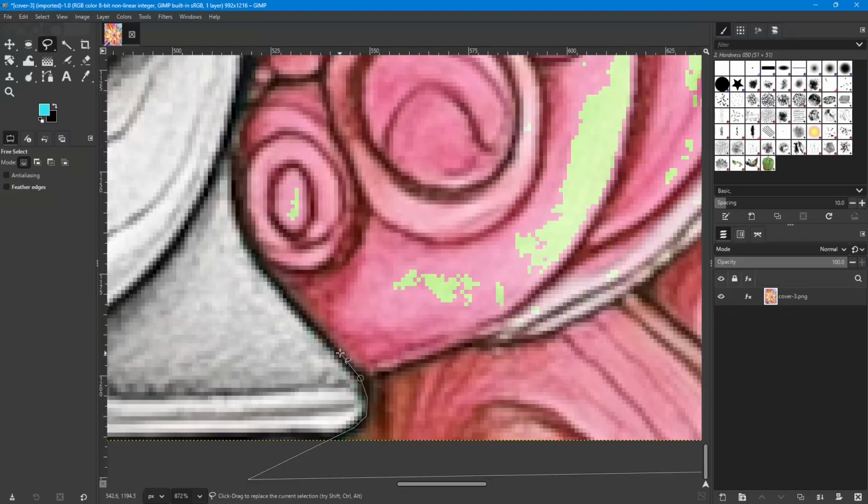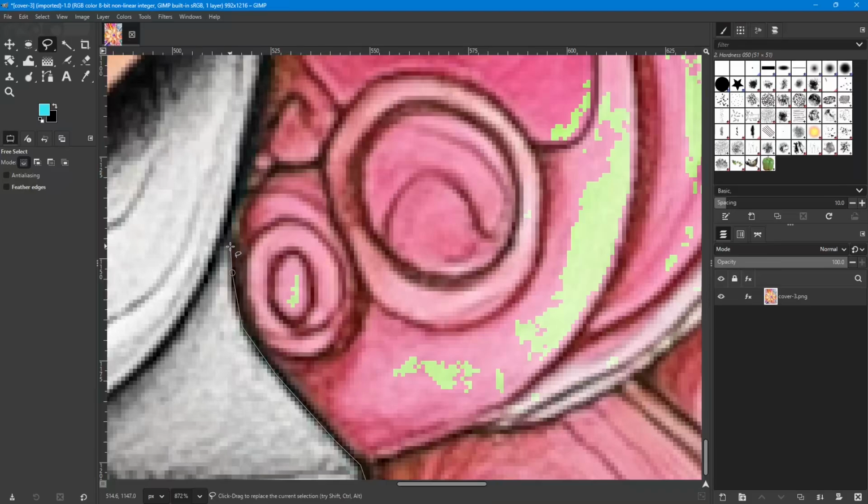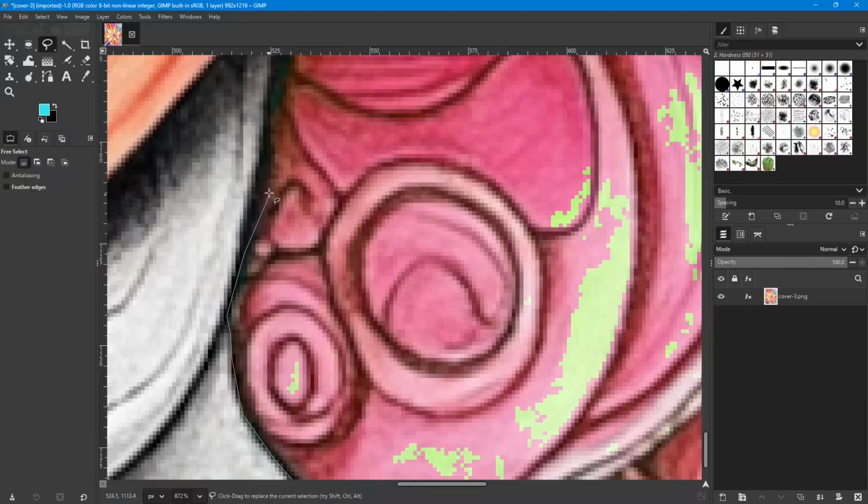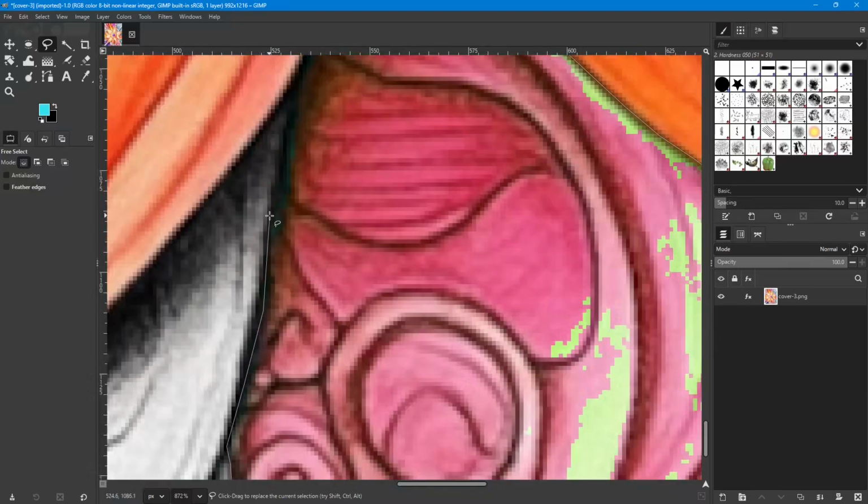This free select tool is really a nice tool because it helps you to accurately select very complex, oddly shaped areas, and it allows you to do it with a pretty good amount of detail.